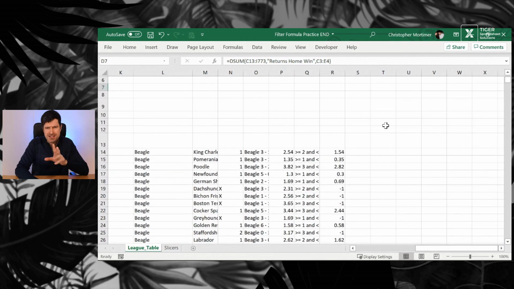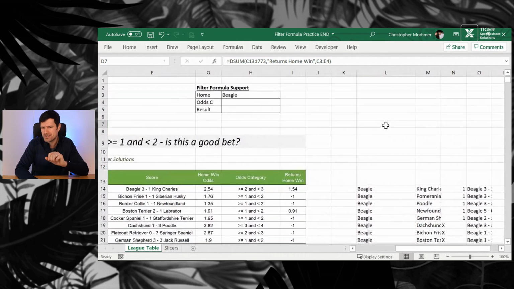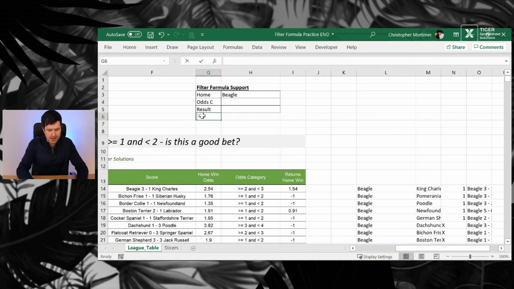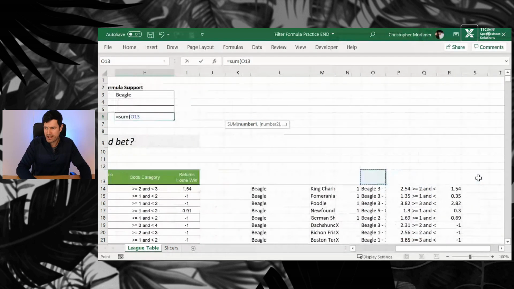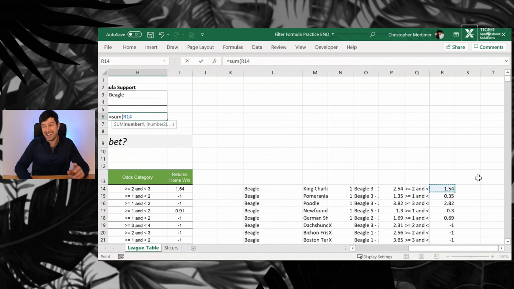With filter, we're displaying the rows, but we haven't yet got the sum. So I would invite you to put a sum formula in. And we've got to think a little bit about the range of cells that we're going to include here. But put a sum formula in to sum up the cells you're interested in.